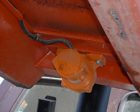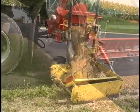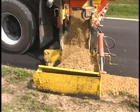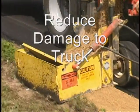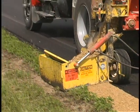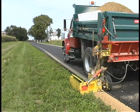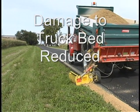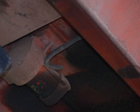Since the material can be more completely discharged from the truck body, labor costs may be further reduced since the need for an employee to clean out truck beds may be eliminated. Extra strain on hydraulic components from lowering half-full beds is eliminated. Operators won't need to bang the tailgate to loosen material. Drivers don't need to slam on the brakes or pop the clutch to loosen the load, minimizing the potential for damaging critical components. And there's no need to clean out the bed with a backhoe or other equipment that can scar the bed and create even more places for material to stick.